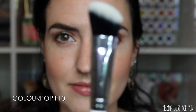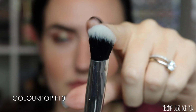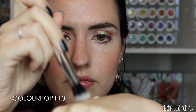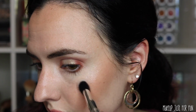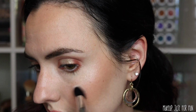Now I'm going to use a brush for the other side. This is the F10 brush from ColourPop. It's a small, dense synthetic fiber brush with a little bit of an angle, and I like to use a smaller brush for something like this because I can get a really pinpointed type of application. I feel like I'm really in control of where my product is applied and blended.